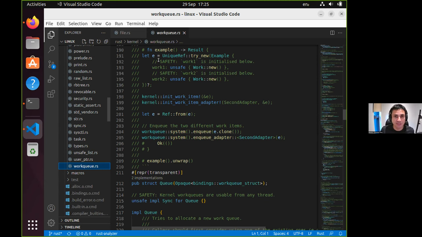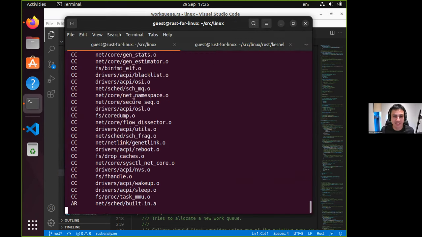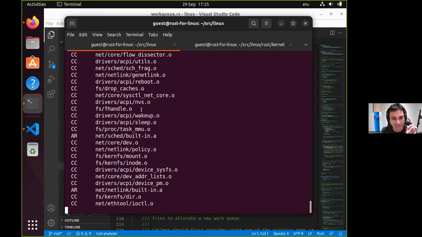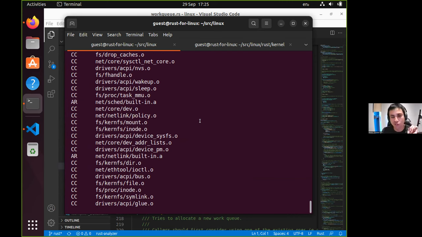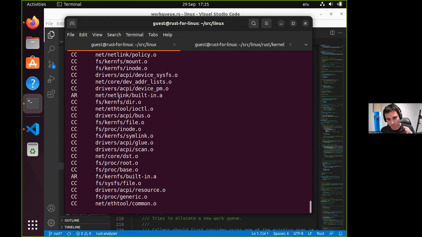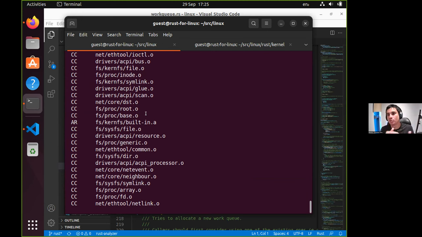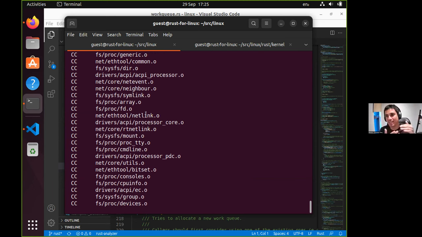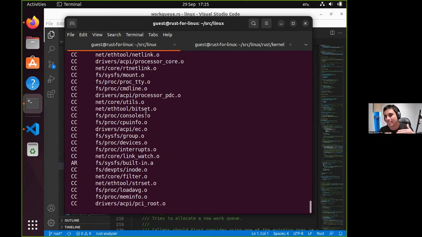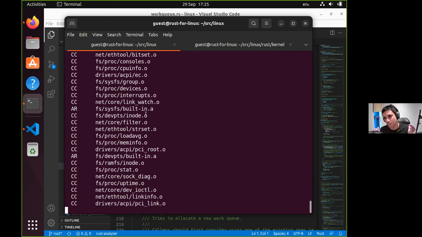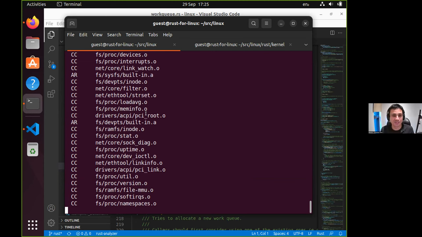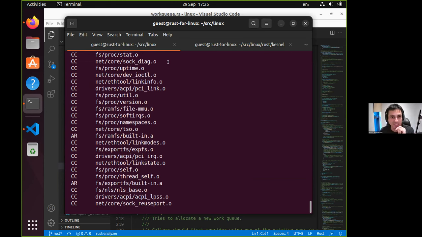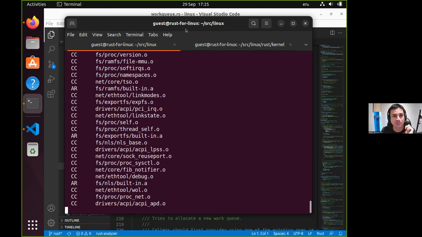So let me go back to the console. I don't think we'll have time to show this, we only have 5 minutes left. But once this finishes, if you run QEMU, just regular QEMU, you'll see as it boots towards the end, you'll see KUnit running all the tests. And in the end, it gives you a summary of the result. And if there are failures, of course, you get to see, and you should go try to figure out what the problem is.